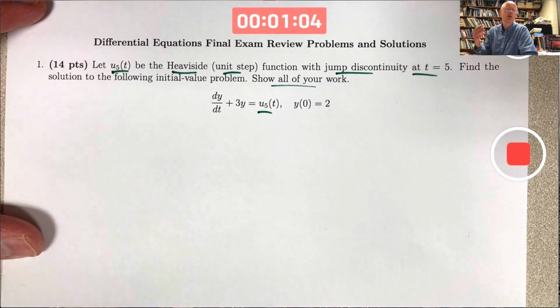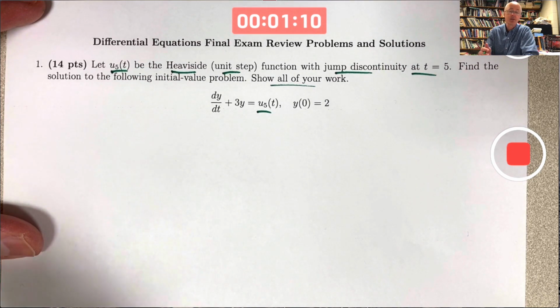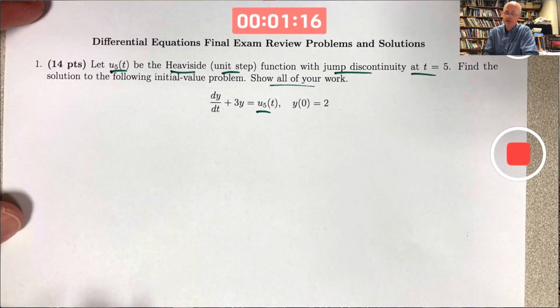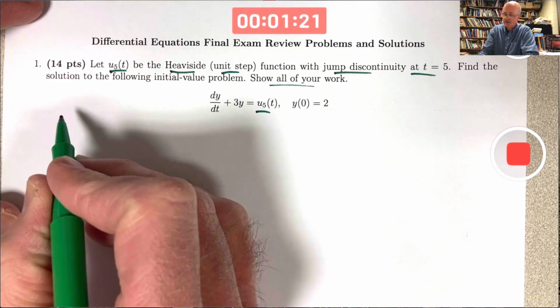All right, we're going to go through the Laplace transform method here to solve this. This is what you want to use. I'm not going to fully explain things. I'm assuming you've done this before and you just need some practice. There are going to be various kinds of properties that you need to help you solve this as quickly as possible. First, you take the Laplace transform of both sides of this equation.